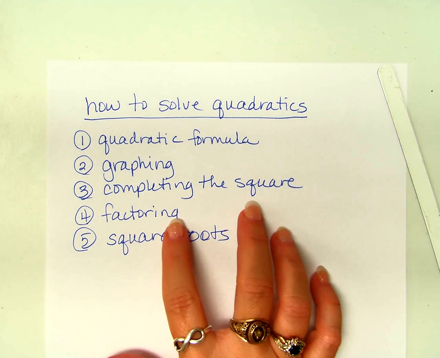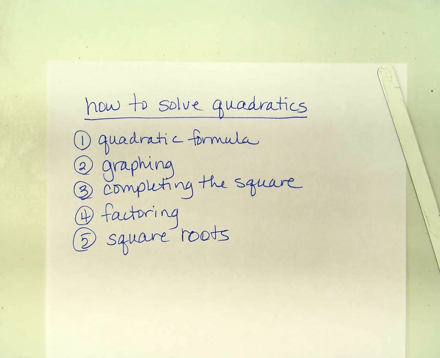Okay? What about factoring? When would I want to try that? Yeah, when it's something we can factor, right? If it's something that's easily factorable, we want to try factoring. What about square roots? When there's no x term, right? When there's an x squared term and a constant, because then we can just get the constants on one side, the x squared terms on the other side, and take square roots to both sides, right?